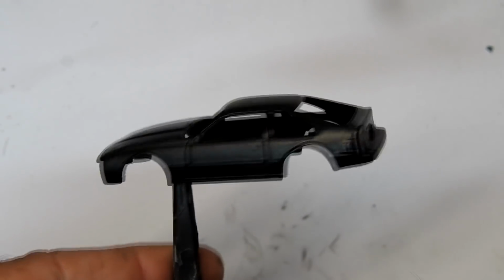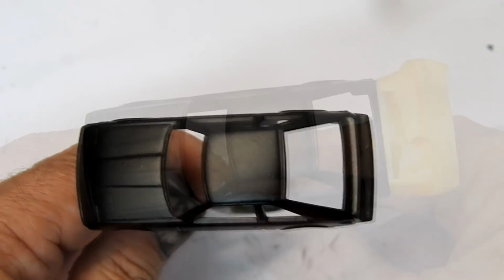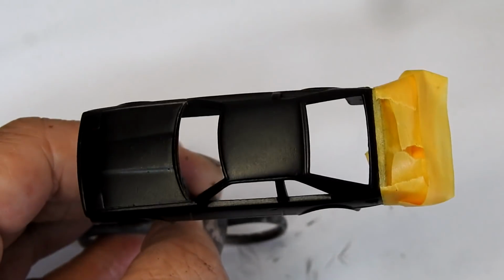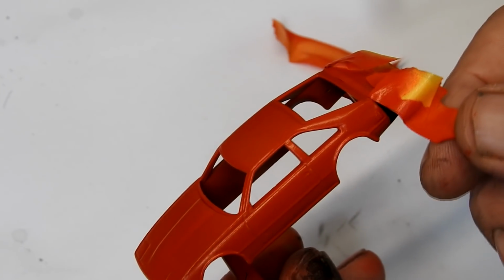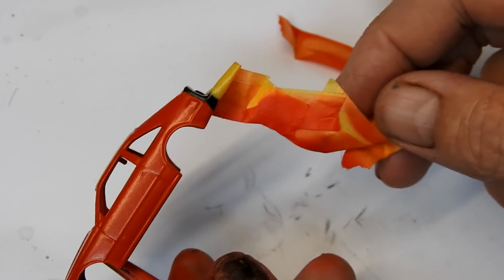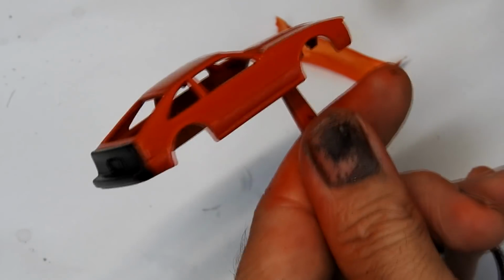And so here's our cleaned up Toyota Supra body after a nice coat of black primer. Next thing I'm going to do is just to mask off that back section there. I'm going to give it a classic Supra paint job. I'm going to be painting it red. So here it goes after a couple of coats of red paint. Now I'll just take off that masking at the back and cross my fingers that it's nice and clean. Looking good.